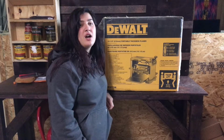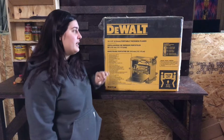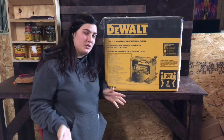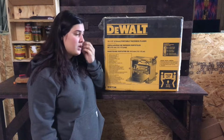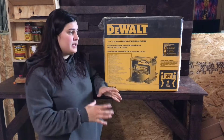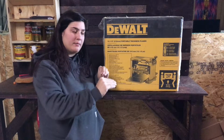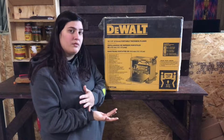This week, we got a portable planer. I got it for my birthday, and I'm super excited about it, because what better birthday gift than a tool for a shop? So we got a 12 and a half inch portable thickness planer, and basically what it is, you put your piece that you need shaved down a bit, and it's like a big knife, and it sends it through, and it will shave layers off of the piece of wood for you.